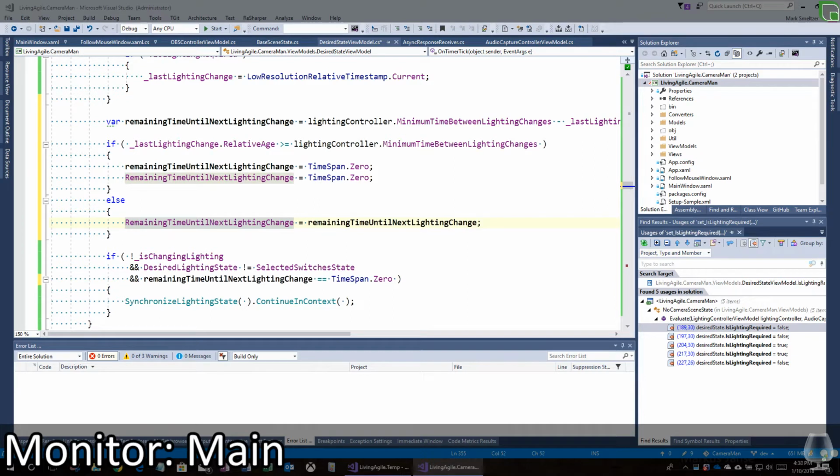Remaining time until next lighting change.